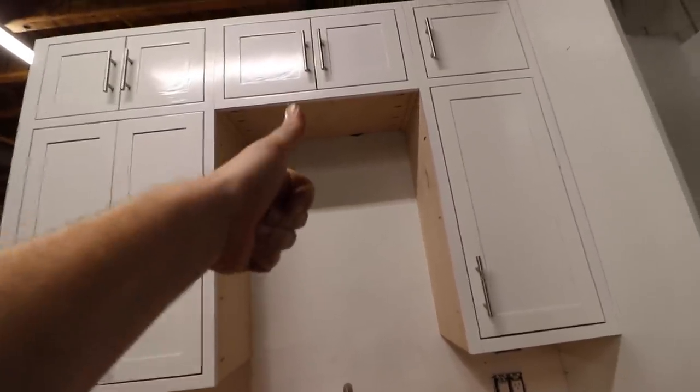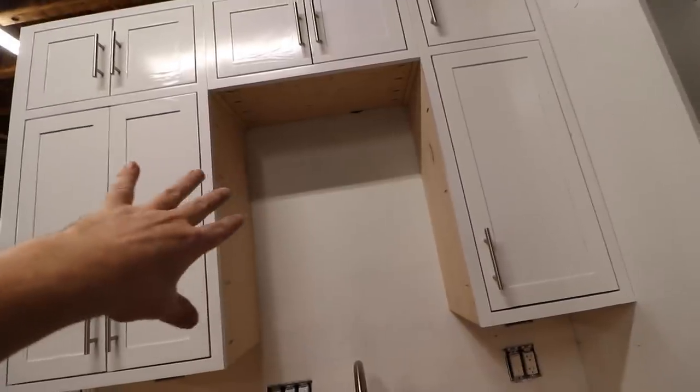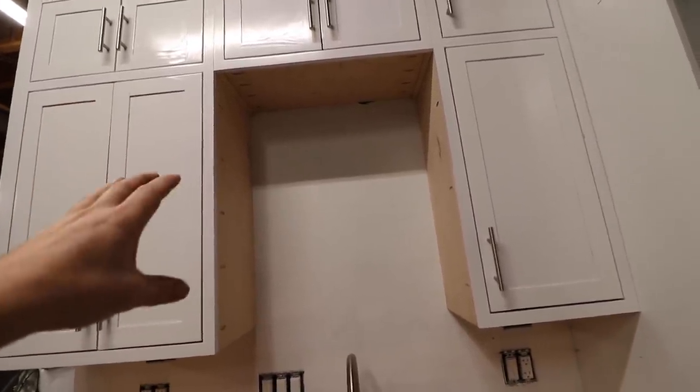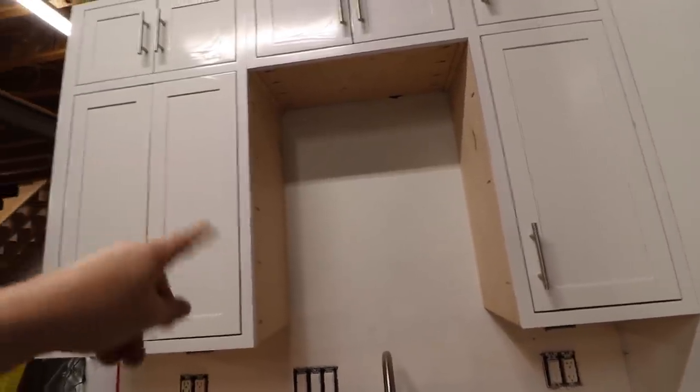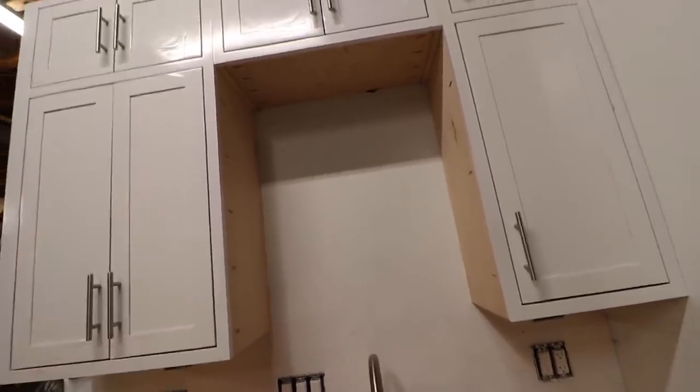We need to put something underneath there. We've got a light to go in there, and then something to finish these ends. So I'm gonna put Alyssa on that task and see if she comes up with something, maybe on Pinterest or something. Otherwise, we can just make a panel like this, have it finished, and then we can install it, and it'll look super sharp.